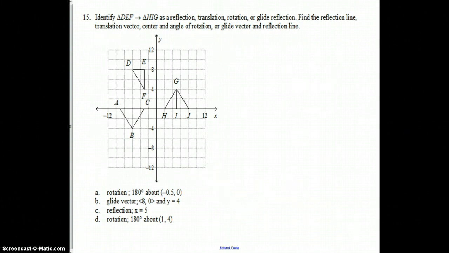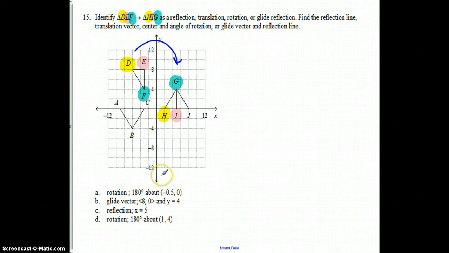Now this one I think is one of the hardest ones on there just because people have a hard time thinking about it. So I just want to get this set up. So first of all, D and H match up. I'm going to actually highlight them. E and I and F and G. So they want to figure out how you can go from this one to this one. So any of the other triangles on there you can completely ignore.